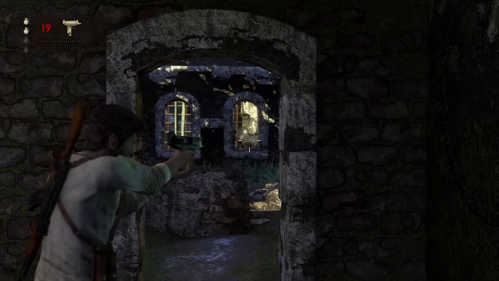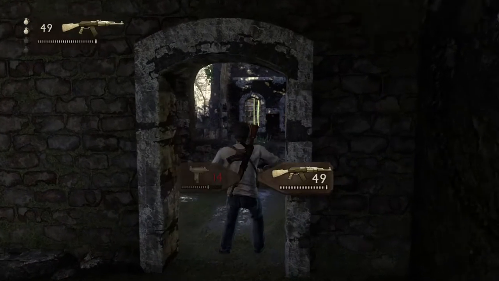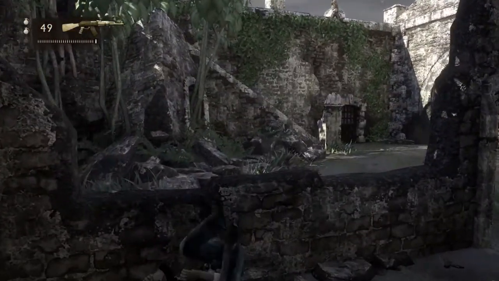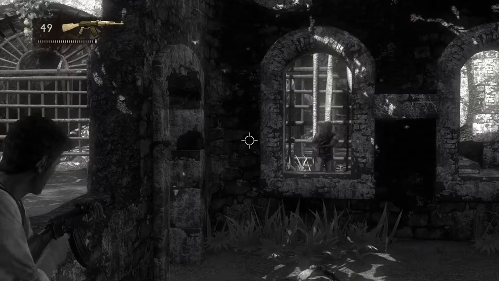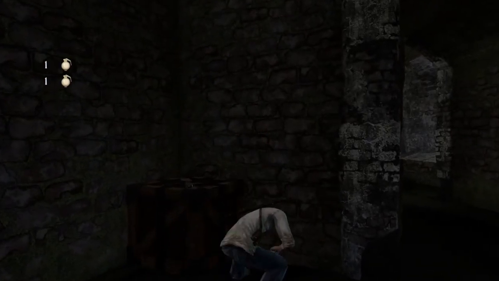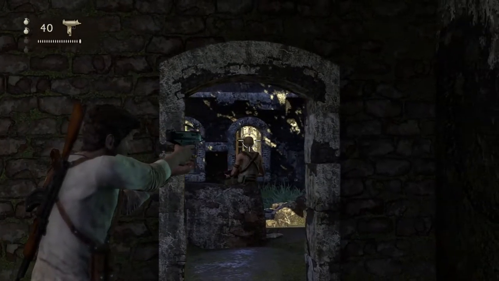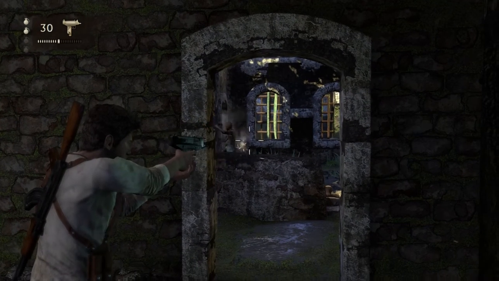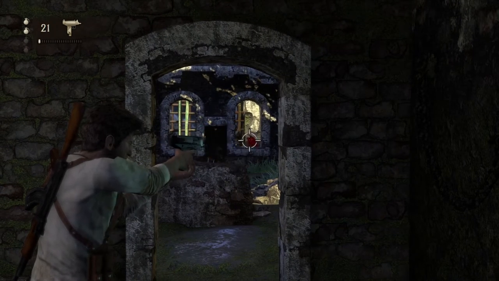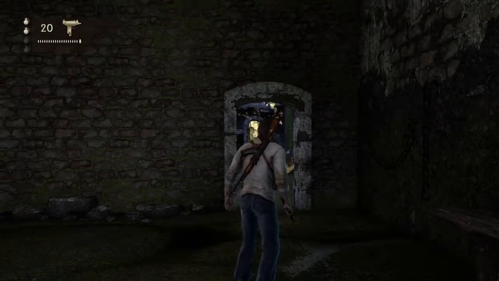Alright, this guy over here is about to die. Alright, he's dead. Switch to the wonderful AK. Jump! No! Alright, I don't like this corner, man. This corner's so dumb. We'll get this, though. We'll get it. You. Please die. He didn't die. I mean, he's dead now.